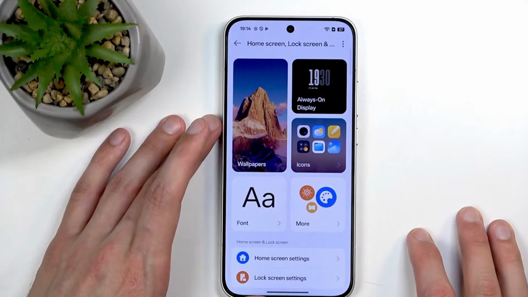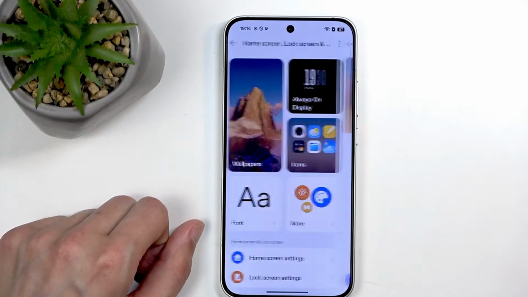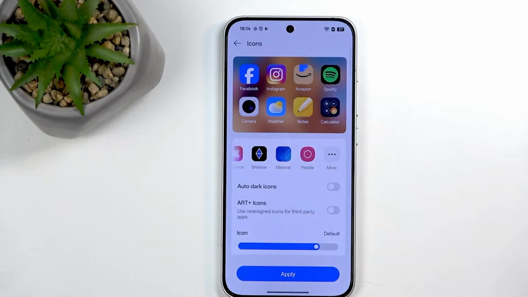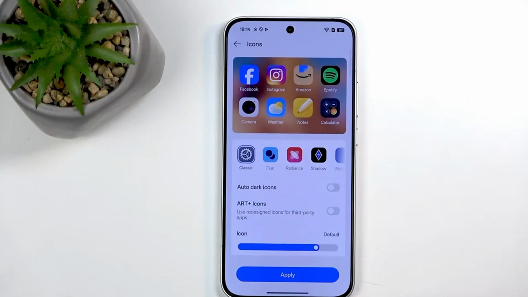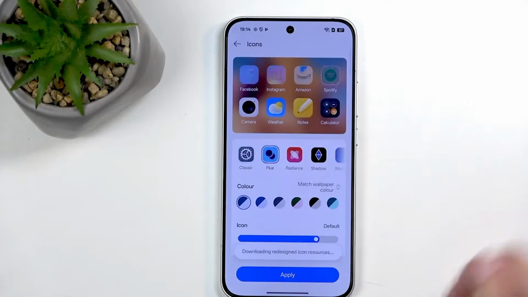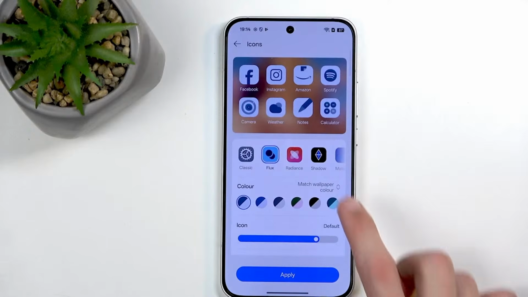Now moving on, under icons, fonts, both kind of clumped together. When you download more of either one of those, they will show up in here or in the fonts. And this just allows you to customize your home screen and fonts. And for these icons that you have right here, depending on which one you choose, it might have different options right here. So I know that, for instance, the classic one has some Art Plus icons, while this one has just the ability to change colors of them. Makes them all kind of look very similar.